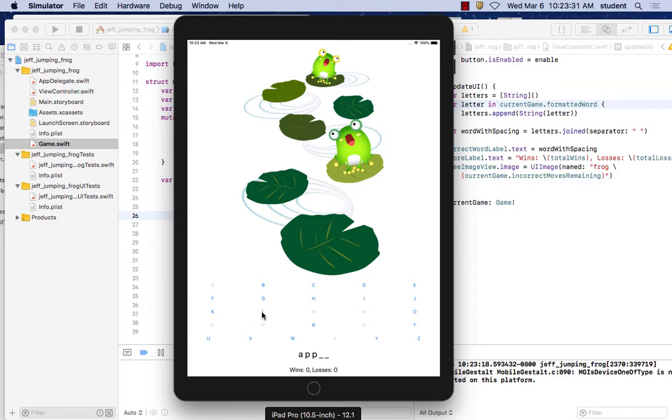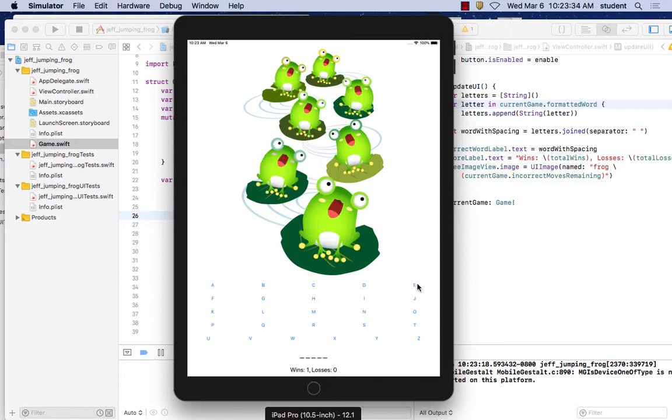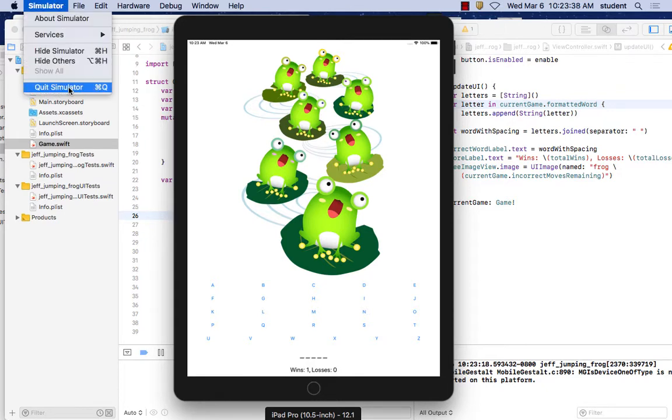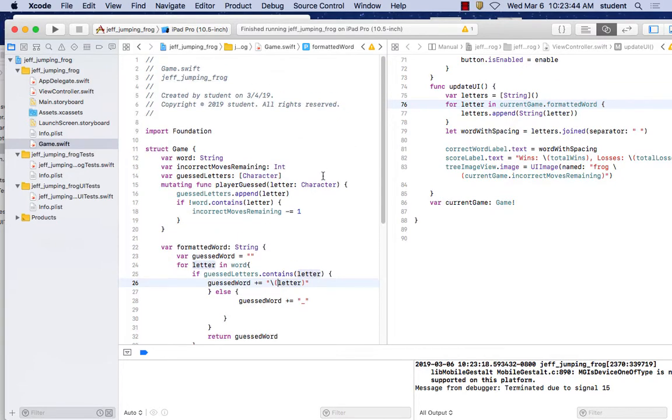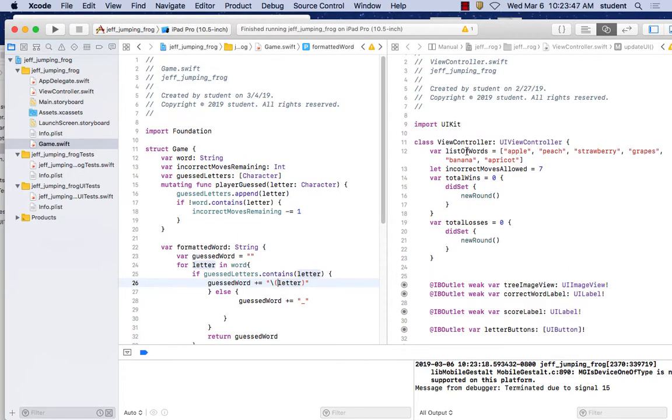So what can we do to make it better? Randomize the word? Could we do that? So that it's not Apple every time I play the game first? How could you do that? Here's the list of words. Can you randomize the list of words every time a new round is done?